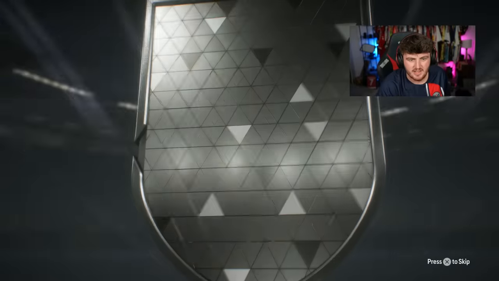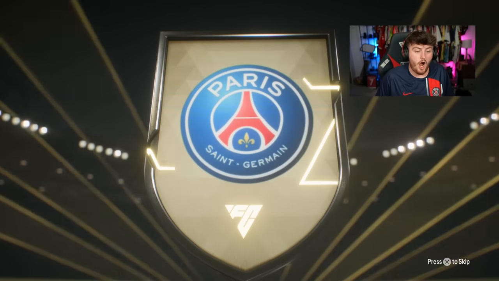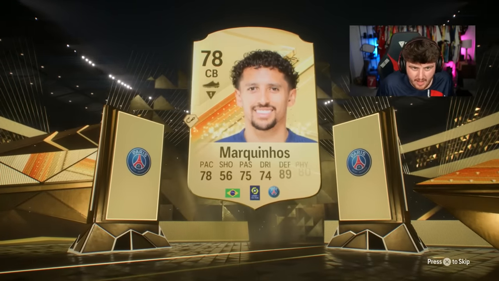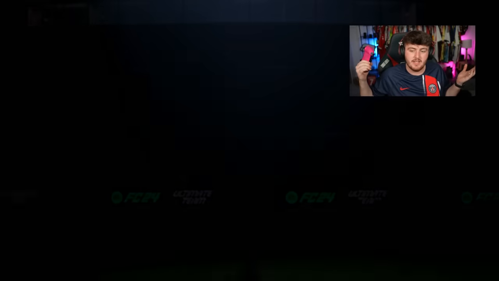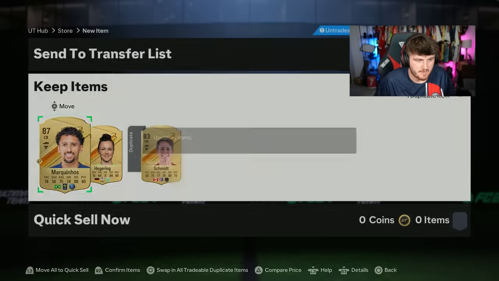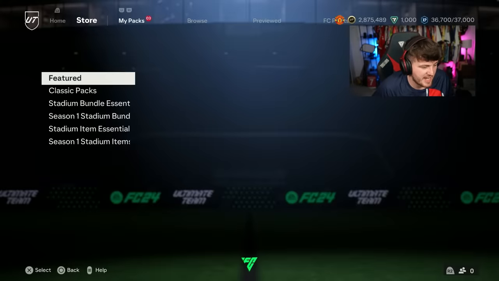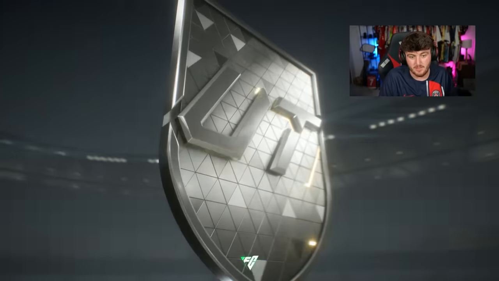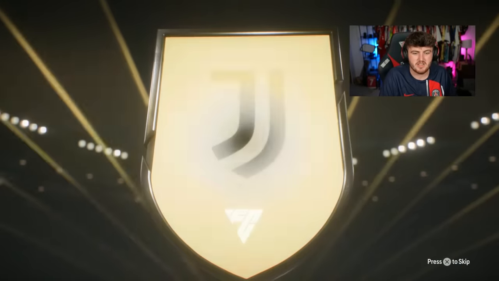We take those, and we're back to nothing. Left wing. Oh, Marquinhos. Nice. Okay. We get another walkout. 87 rated Marquinhos. Hey, I'll take it. Nice. Good card. Is he worth a lot still? 20k. Fair enough. I remember back in the day, that card is like 100k nowadays. But, you know, FC24 market is unforgiving at the best of times. Oh, that's not bad. Go on. Back-to-back Marquinhoses. Imagine.